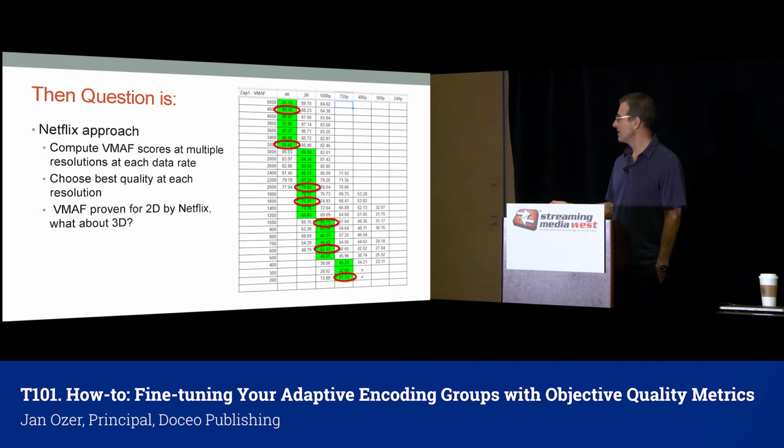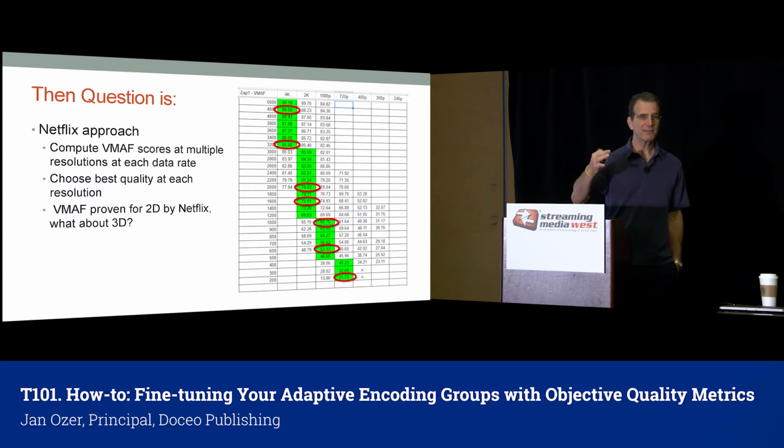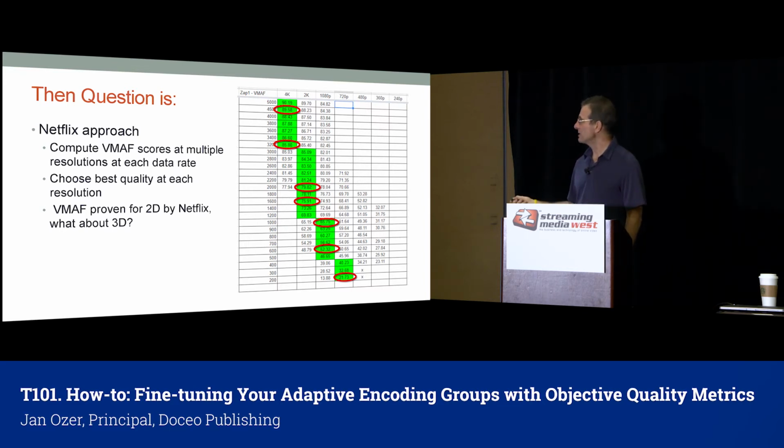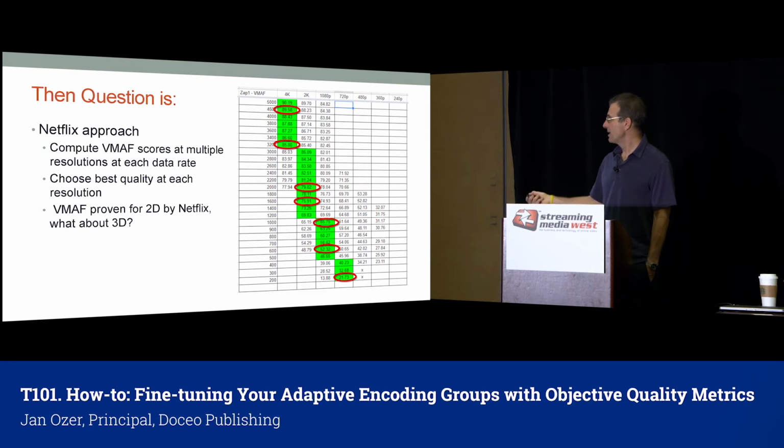Netflix, with Ozark, might have 16 million people watching a particular video file. So they want to come up with the absolute best quality at the lowest possible data rate. So they encode all the files at multiple resolutions and at multiple data rates. And then they basically choose: the data rate for 4600 is the 4K file in this case, the data rate at 3 megabits per second is the 2K file. What I'm showing here is that the highest value for each data rate is in green.